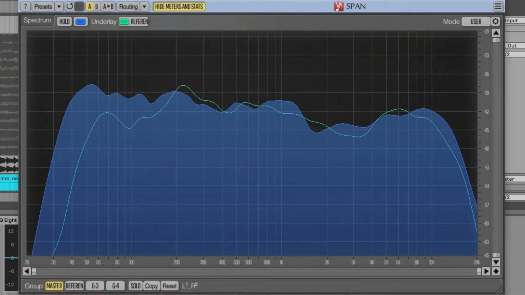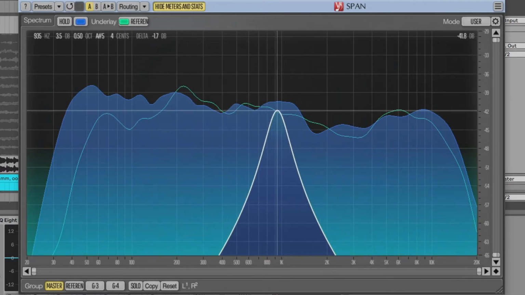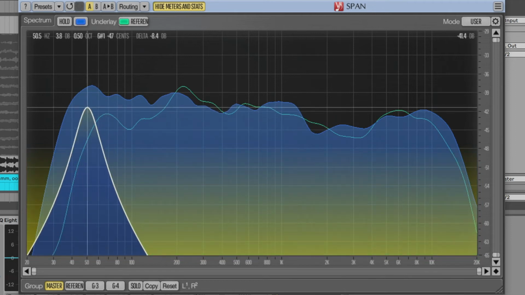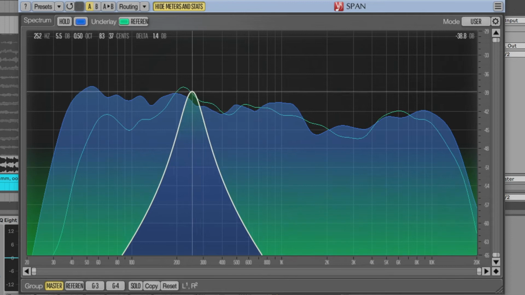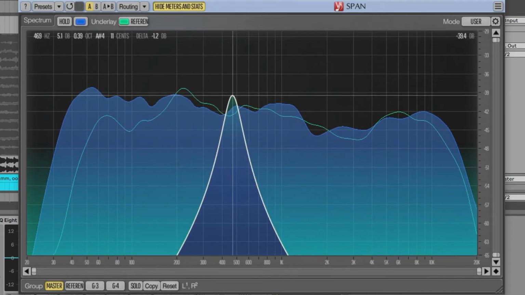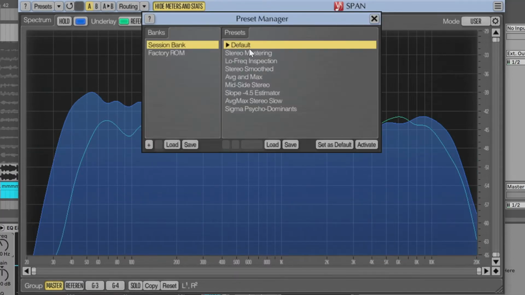This is how it works. It shows the frequencies at the bottom and the amplitude on the right side. If you hold Control on a PC or Command on a Mac and click the spectrum, you can isolate the frequencies and listen to this band only. And this is super useful to quickly figure out which instruments to boost or cut if needed. Scrolling with the mouse makes it wider or narrower. It also has a nice mid-side stereo preset that I want to make you aware of, but it's not what we're going to talk about today.